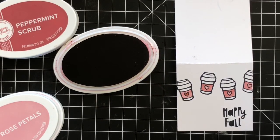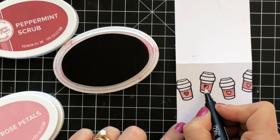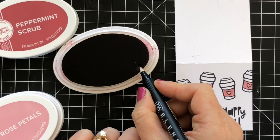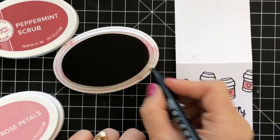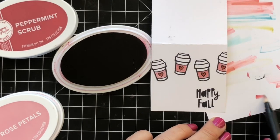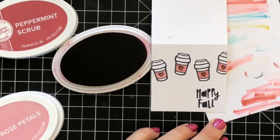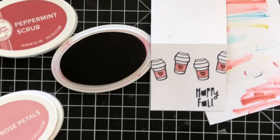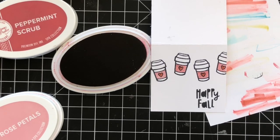You know the look where you color in but don't do solid, so it's just kind of sketchy? I think that would be a really fun look with this little coffee cup — oh my gosh, so cute! Then I'm going to run it off on scratch paper until it runs clear. You like the color choices? Thank you!